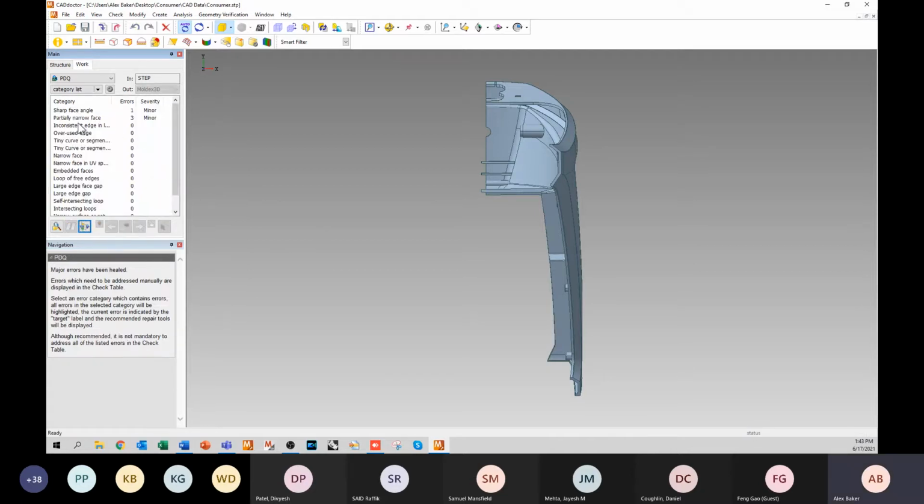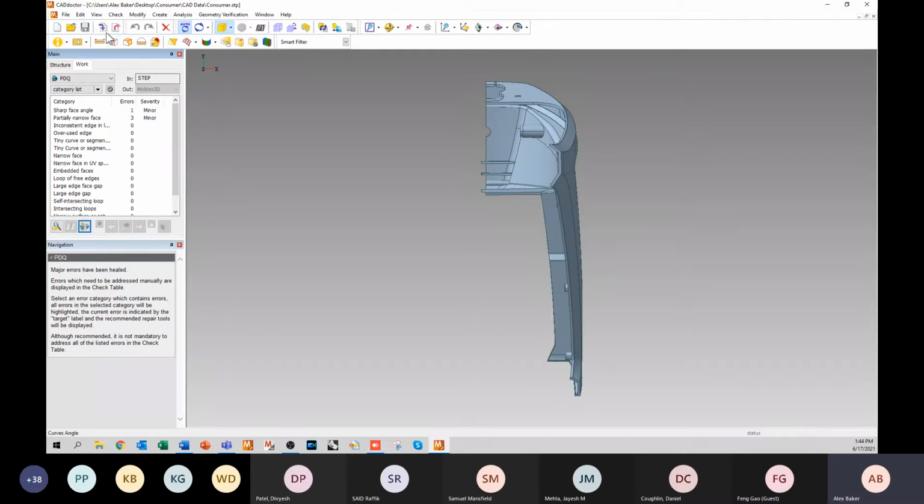All right, so we can see in this case, and this is what you should expect for most cases, that we're left with just a couple of minor errors after this automatic healing process. Even if you have thousands of errors, CADdoctor is really consistent at healing your model for the most part. So you'll be left with maybe some serious errors, but mostly just minor errors after this automatic healing process is completed, which really helps us to confirm that the model is good quality going into Moldex3D so that we can minimize the amount of effort that we need to give to the mesher.